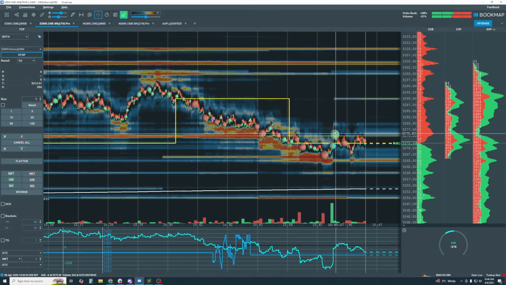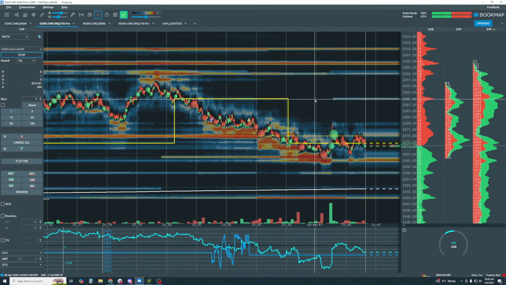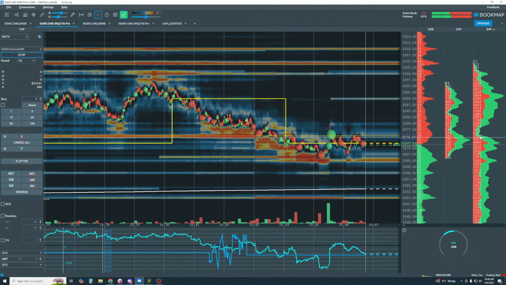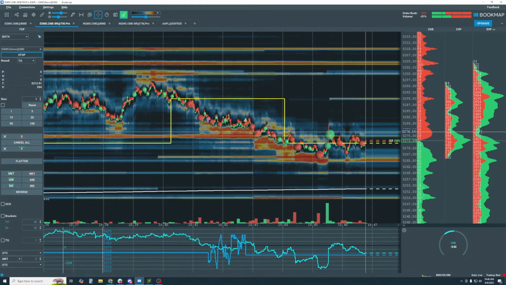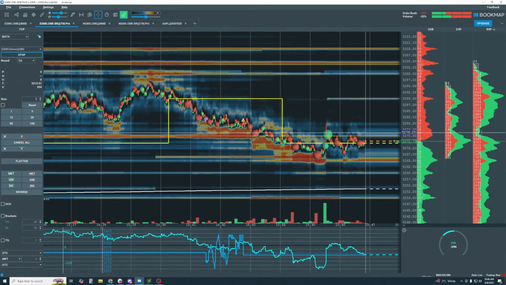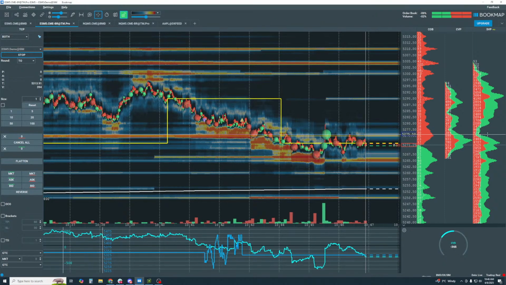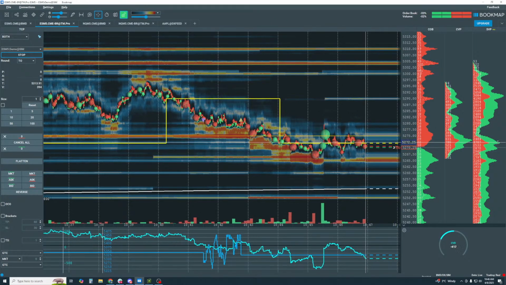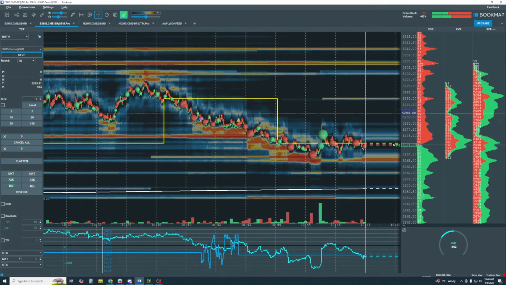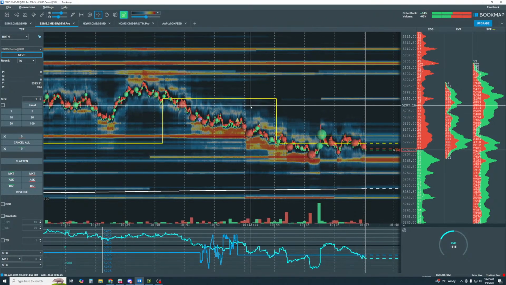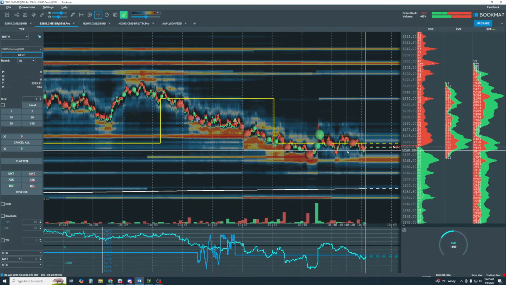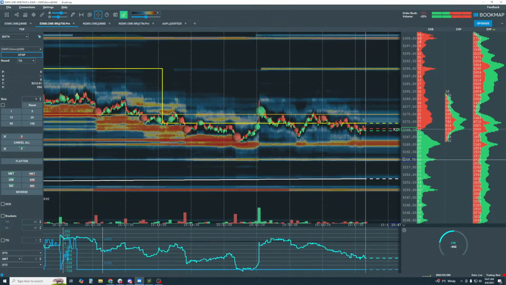Okay, so now are these guys willing to try to take it back up? We have a low volume node in here. It's actually below it, and it's kind of filled in a little bit. Is this going to be maybe a double distribution day or whatever it might be here, or we get more sellers and drive it away even from this point of control, or will it just turn into a big lump in here? We don't know, but we're going to look at the order flow and the volume in here, see where it's going to go.